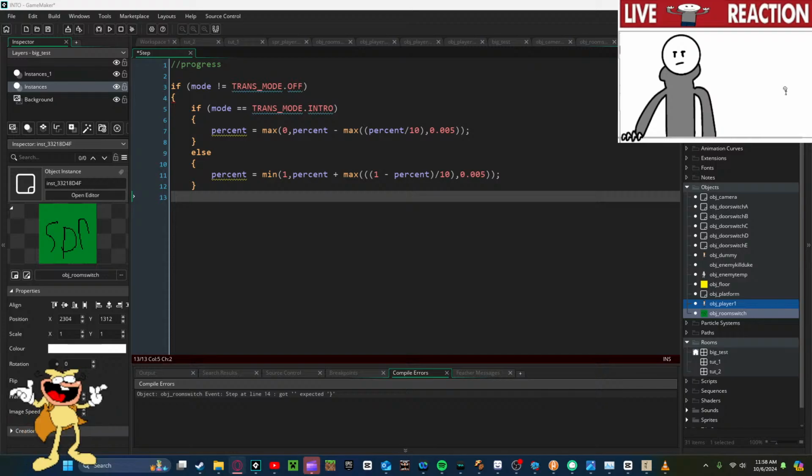So that's what the extra bracketed section is for, to make sure we do that before we divide by 10.